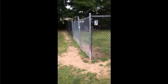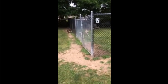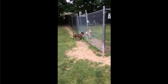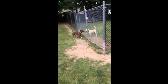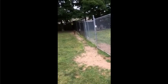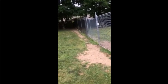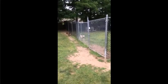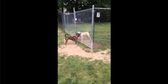And so when the sliding door was closing, it bumped into something and started going the other way and opened again. And she saw the opportunity and skirted out the door, went right after the dog, grabbed a hold of the dog, dragged him out into the street, and the owner had a heck of a time breaking her off. He actually put his hands in her jaw and pried it off and punctured his own hands just by the force that she was holding on, trying to get her mouth open.